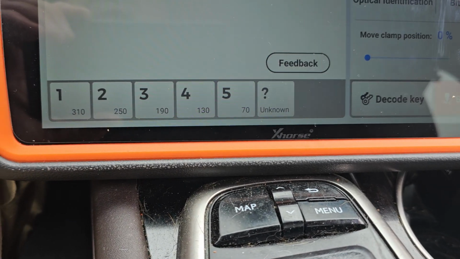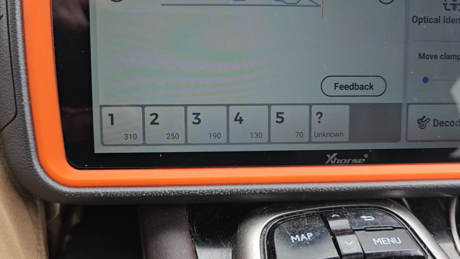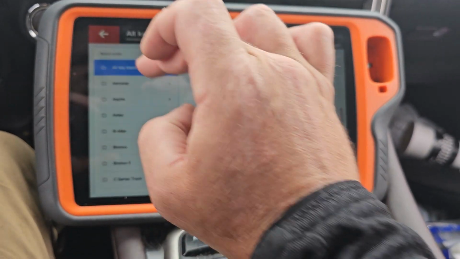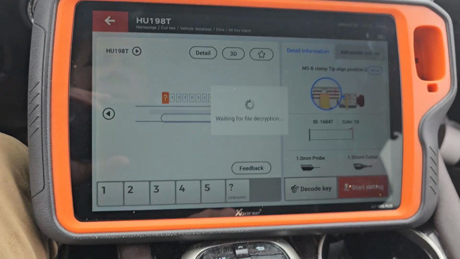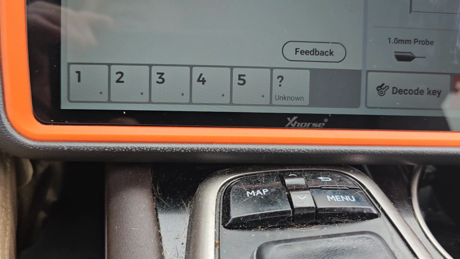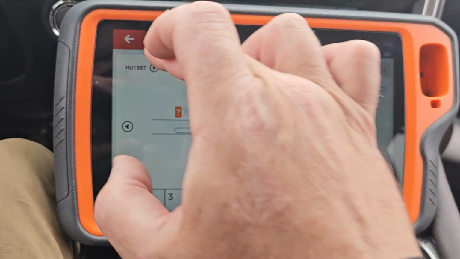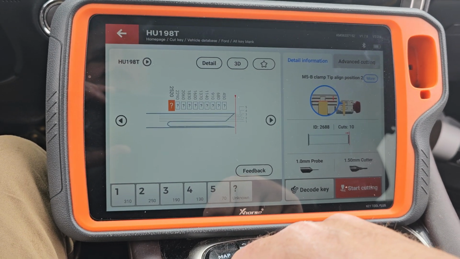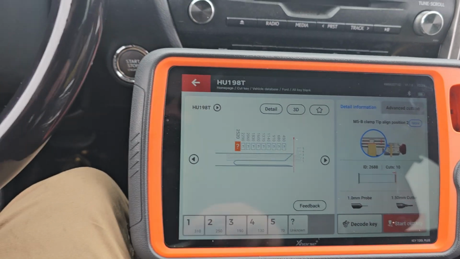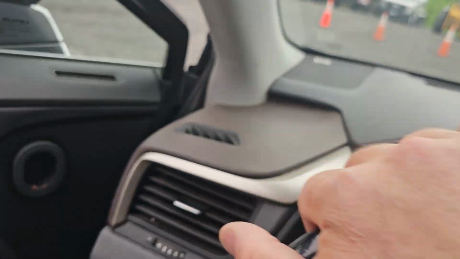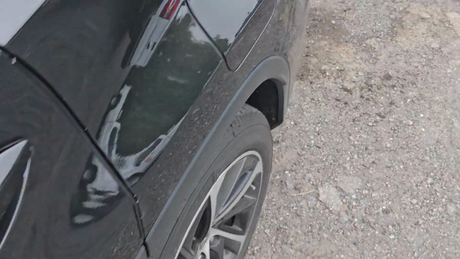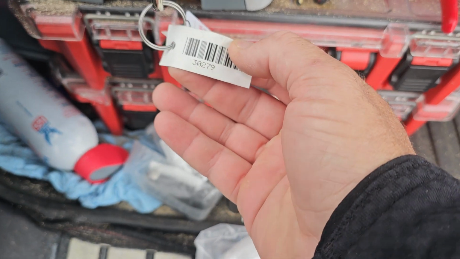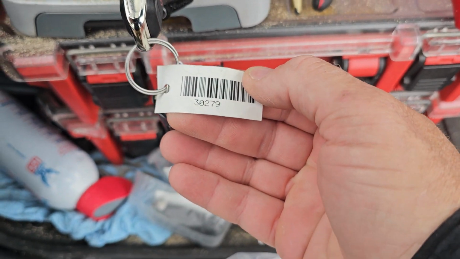The question is, what's the difference between the 2 that I just did? I'm looking at those little numbers down next to the 1 2 3 4 5. Is that not there on this one? That's a little weird. It's not there. Is that a clue? Not sure. But basically, that code that you saw, I have a little bit of an advantage. That's why I'm trying to learn some things here, is on my key tag.